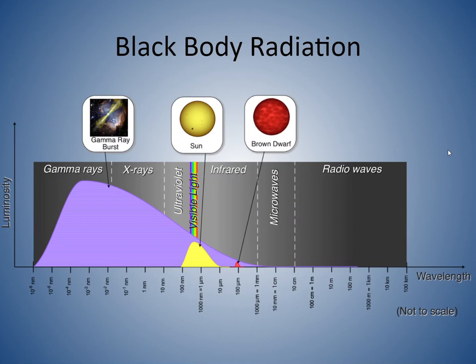Okay, these are our blackbody curves. We looked at a few before, just another example here. So when an object has a temperature, it is emitting energy at different frequencies or wavelengths. So you see down here, this is called a brown dwarf. It's the coolest type of star. Brown dwarfs are emitting energy. The peak wavelength is in the infrared portion of the spectrum.